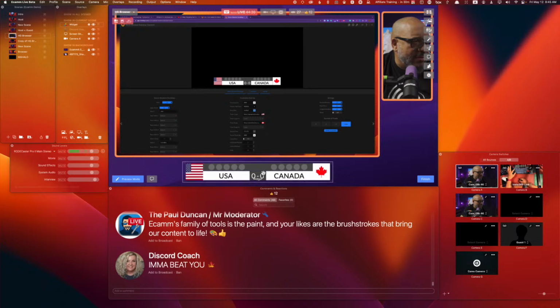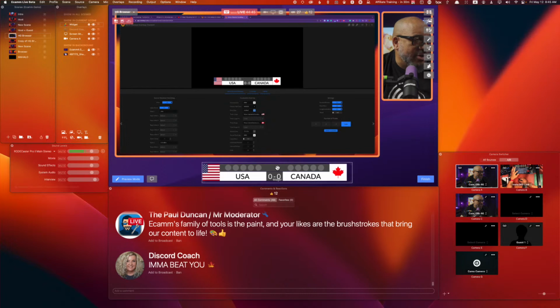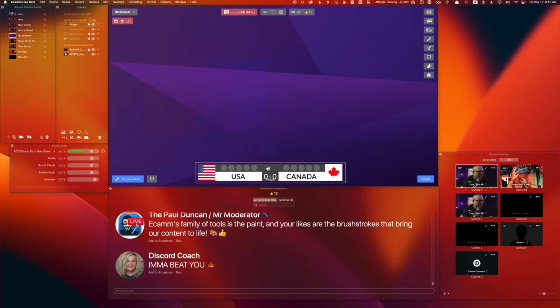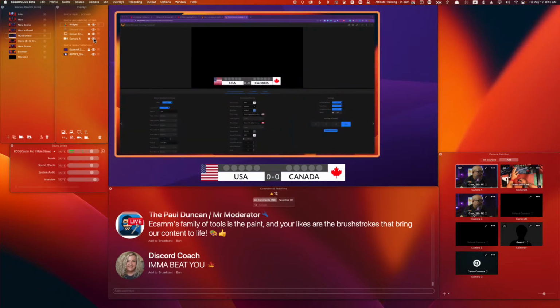Find your center mark in Ecamm, which it always fights me. I'm going to just visually center this in a second because there it is. The center is fighting me. That's centered on this window. I want to center it on the master window. If you find yourself having a hard time centering on the master window, temporarily close that window and this window and then center it. You know what I mean? Then I can put those back on.